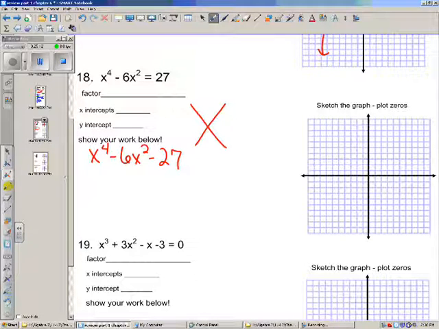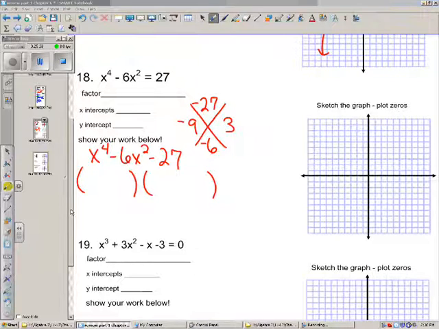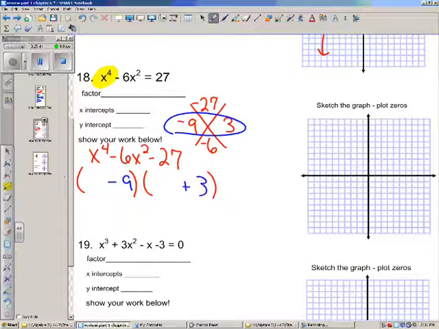So I'm going to set up my x, and a times c puts negative 27 here, and b goes here. And when I look at my factors, I know 9 and 3 will work, and then when I figure out which one's negative, it's going to be negative 9. So I'm going to go ahead and set up my two parentheses. This is a simpler one because, again, it's just x to the 4th. There's no number with the x to the 4th. So I'm going to take my two side parentheses and put them in here, minus 9 and plus 3.